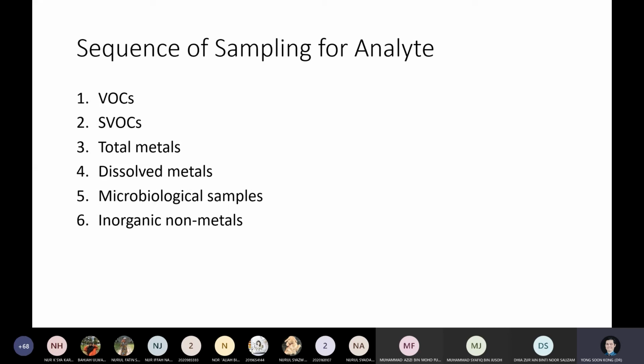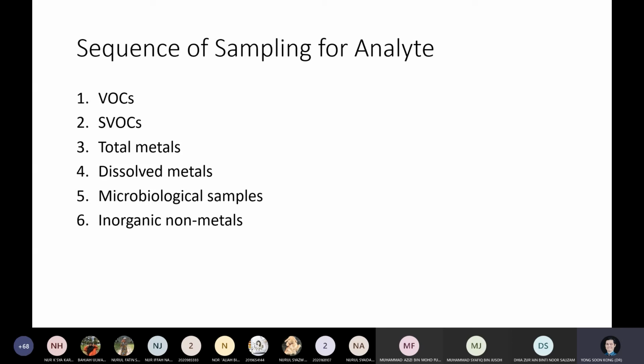Anything that is very mobile has a tendency to change very quickly, and because of that, it has higher exposure and higher risk of getting contaminated. So the strategy of sampling, the sequence of sampling, is to minimize cross contamination by sampling the most mobile first and then the least mobile. The principle is almost the same as the previous slide. We start with the upstream first, the least contaminated ones maybe, and then we go to the most contaminated.